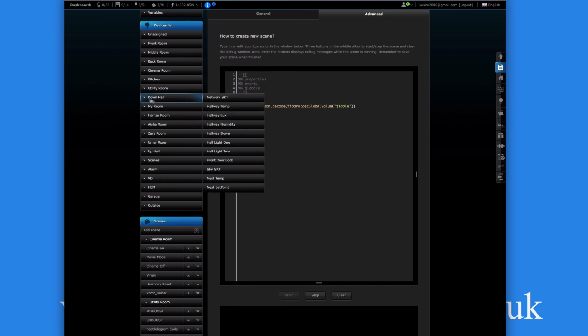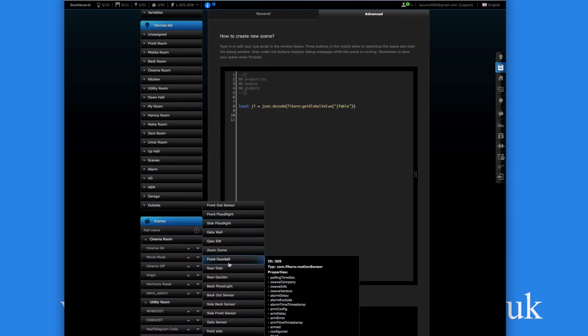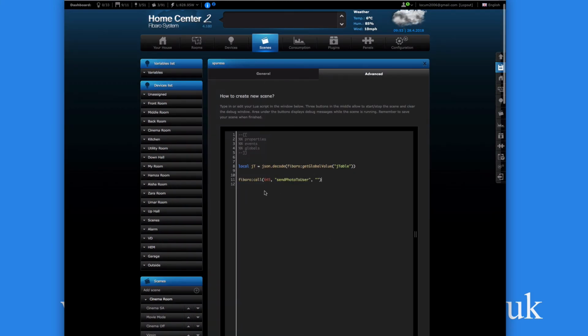So we want to send a picture. So outside, front door, send photo to user, there. If I press OK on this, this one will send a photo to user of ID 2. Right, ID 2, that's the user ID of the admin account. Each person, the first person who registers is the admin, and they always have an ID of 2. So once you've identified the ID of the next person, you just fill in their ID number, and this one will send the front door picture to number 2.